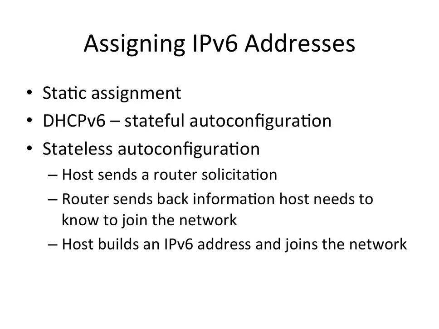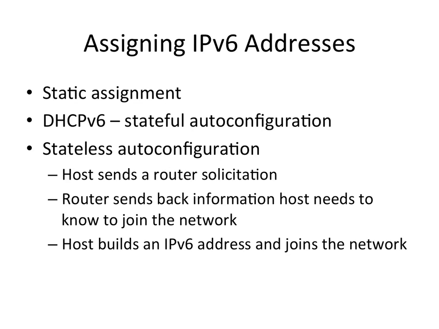How do you assign IPv6 addresses? Well, you can do static assignment of IPv6 addresses. After a few hours in the lab, you'll probably decide that's a bad idea because typing IPv6 addresses is kind of tedious. DHCPv6 will be stateful auto configuration. This is where you have a DHCPv6 server that listens for requests and hands out addresses and keeps track of the leases that are handed out to each host.